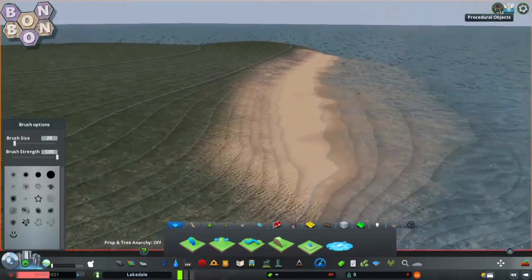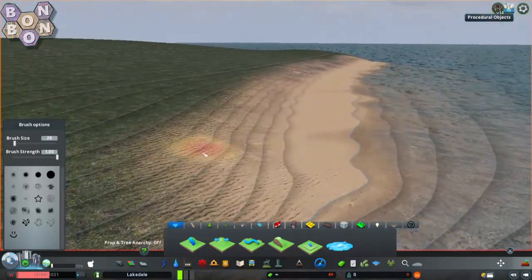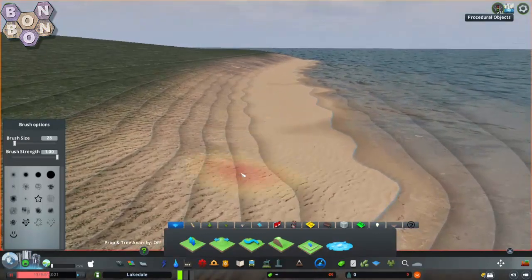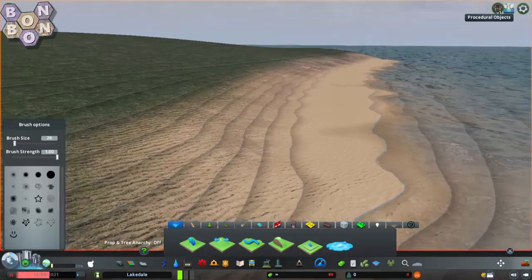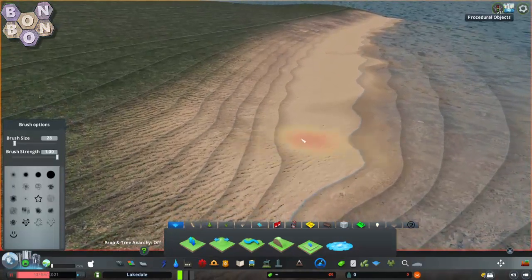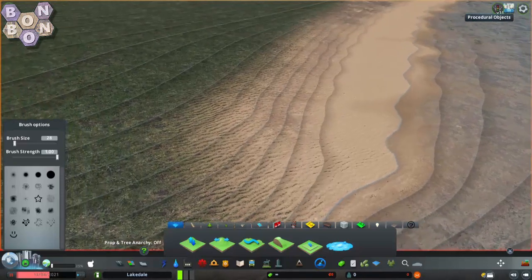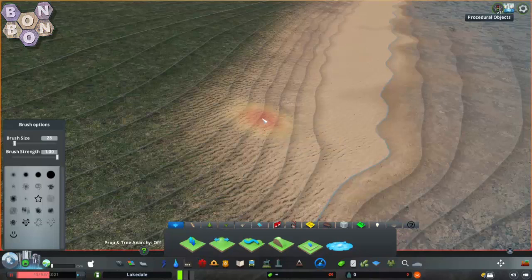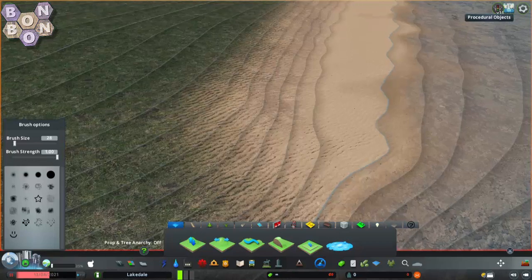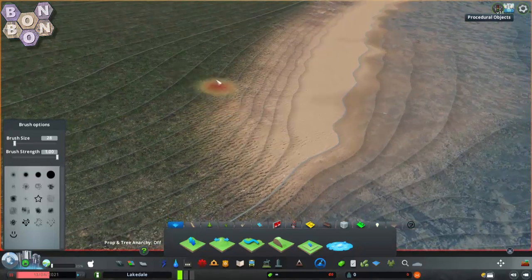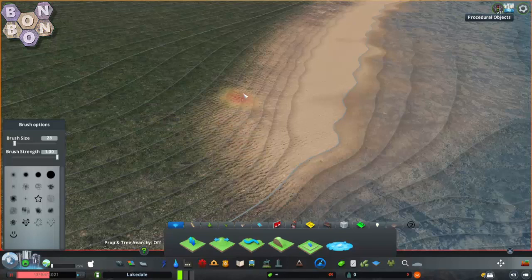Now, have a look at your beach, and you can see the sand extending up. Each one of these lines of terrain is 1 meter. And you have to ask yourself, how far up the beach would the sand be pushed by the tides? I'm thinking 1, 2, 3, 4, 5, 6 meters might be a bit too far. So now you want to bring the sand tool down and right click and try and bring the beach down a little bit from where you've got it.